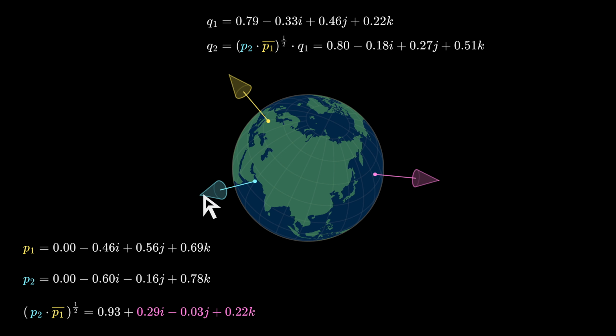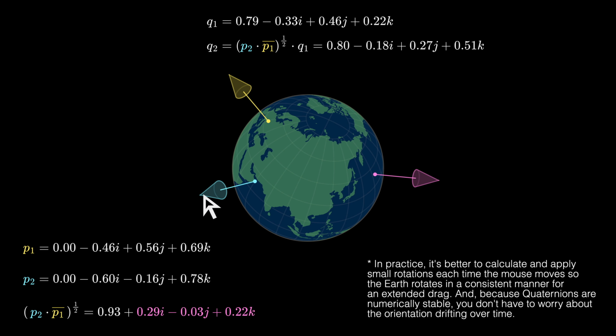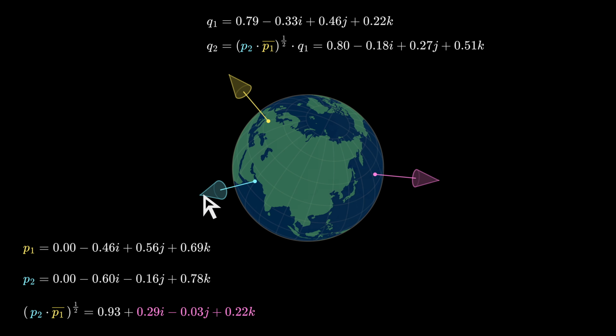The Quaternion class we implemented provides all the operations needed for this feature, except for a power method. We're going to skip writing code for this feature because some of it depends on the environment you're working with, but this should give you a pretty good idea of how it's done. That said, I'll make sure to link some example code in the video's description that includes a power method.